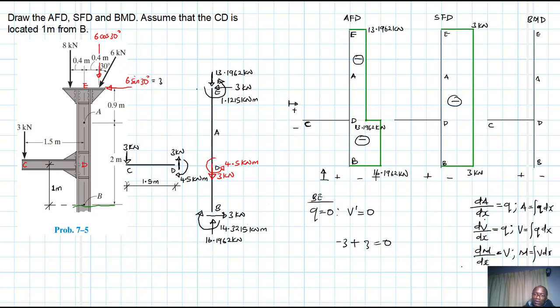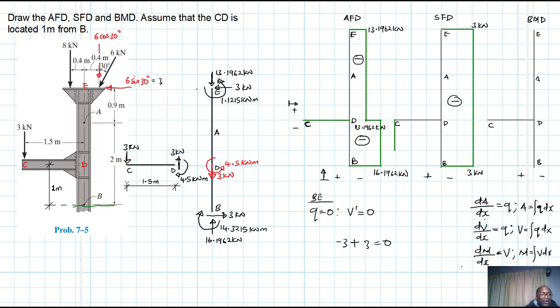So we are done with the shear force diagram for BD, okay, but we need also to draw for CD. I forgot to mention, we don't have any axial force along CD, so in there it's just going to be 0. I should have also drawn a line like so to indicate that it is 0, up to there. Okay, great. So then from CD we do have some shear force. The initial value at C, we have a 3. Okay, let's say 3 goes up to there.